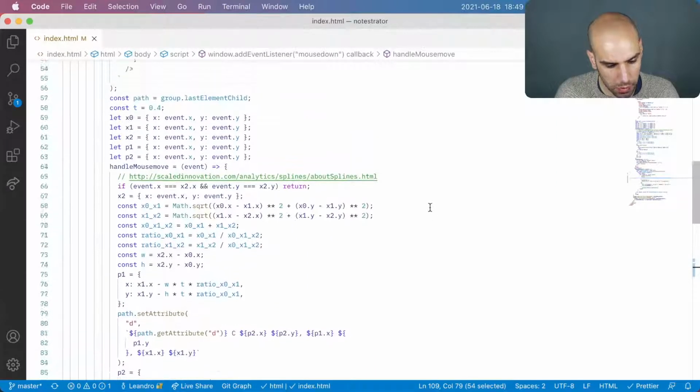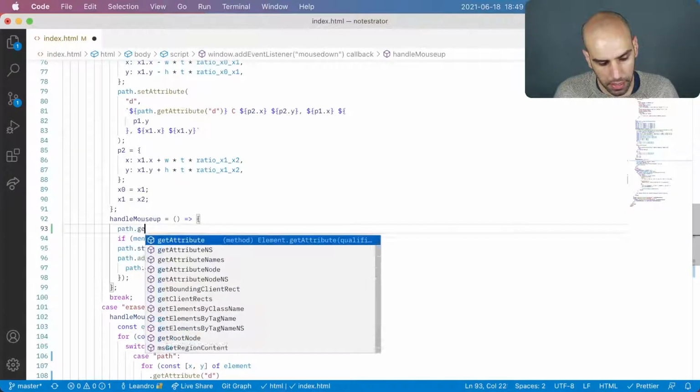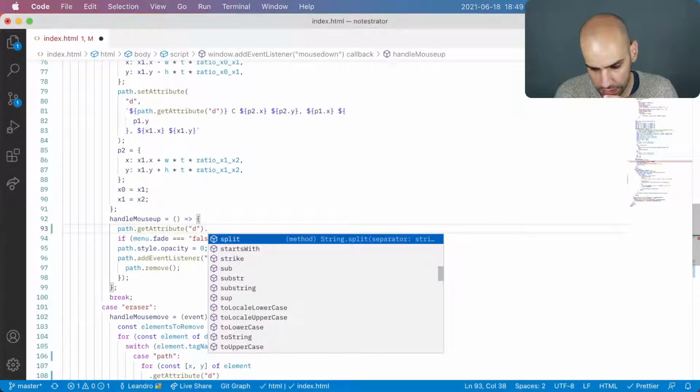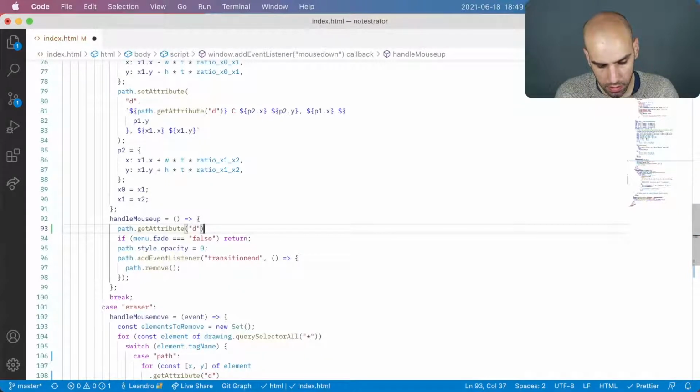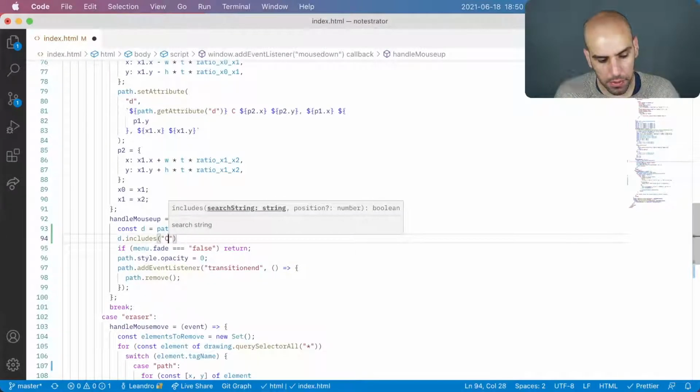So how about when we are drawing, when we do a mouse up, we check the path, get attribute D. I guess I will assign this to a variable. So the path D has to include a capital C.